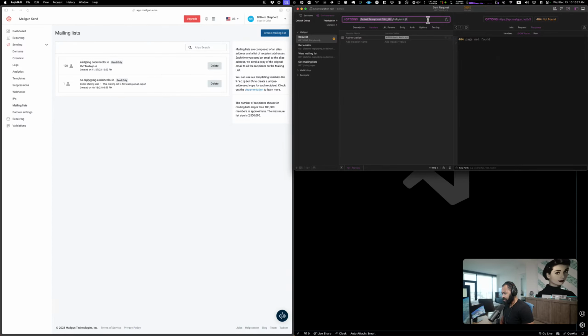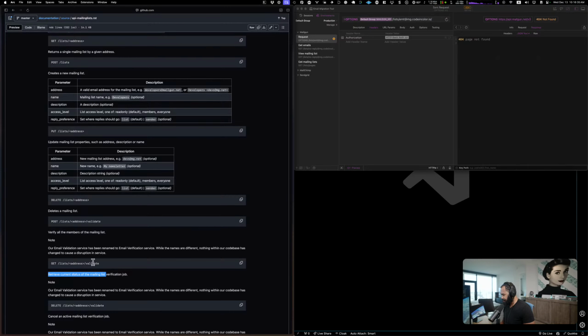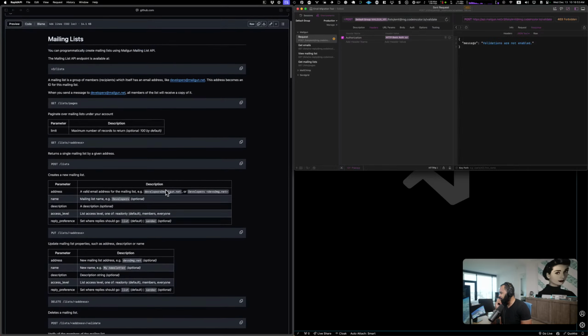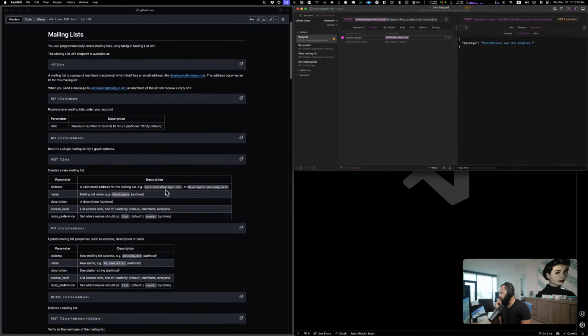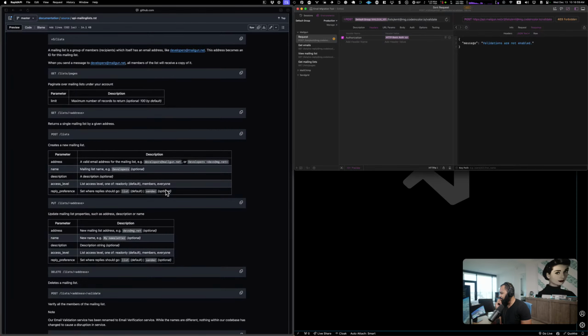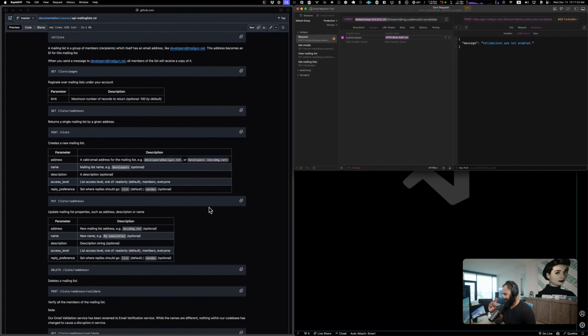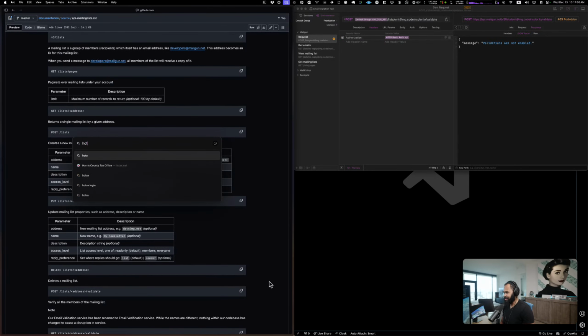EMT at mg dot code and color dot validate. Let's see what that does. Is that a post? Yeah, it is. Unauthorized. Let's include authorization in. Validations are not enabled. Okay, maybe that's not what I want then. You know what? We're gonna use ChatGPT. Maybe there's somewhere. I'll just see what it has to say.